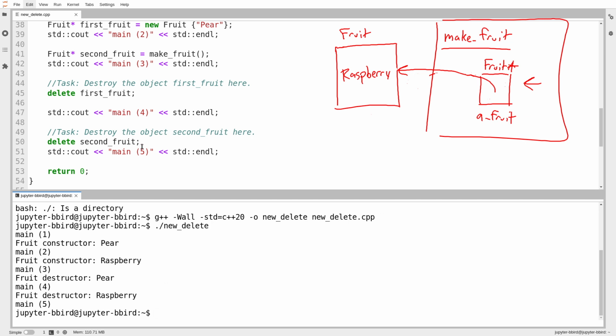So this is a feature that we really should avoid using if at all possible. And by the end of the week, we will have found ourselves a way of never needing it again. We'll find a clever wrapper around new and delete that allows us to avoid having to use new and delete. In the meantime, we will see a few permutations of new and delete.